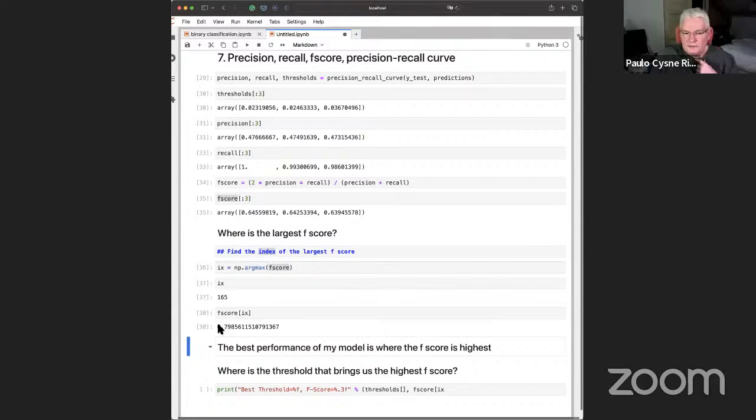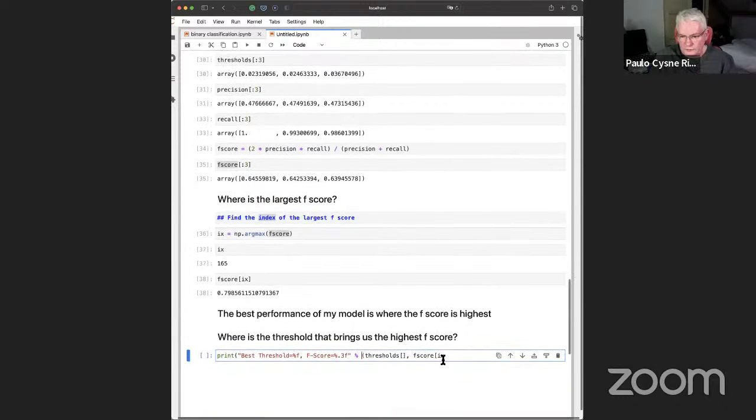The highest value that I have for all the different thresholds is this one, at position 165. So here I have Ix. So where is the best threshold? The threshold that brings the highest F score is in the same position, okay?